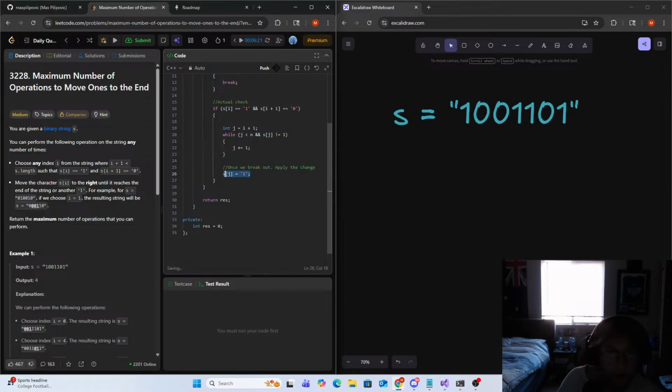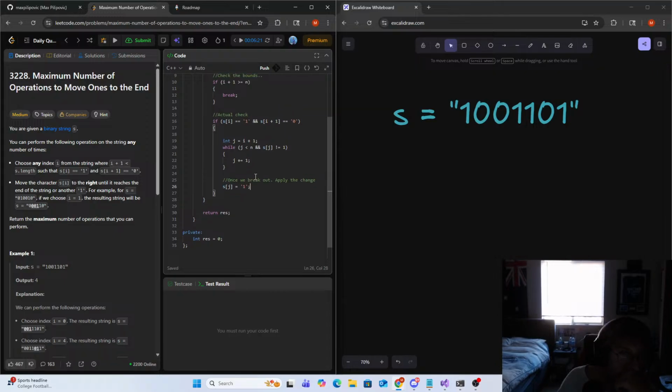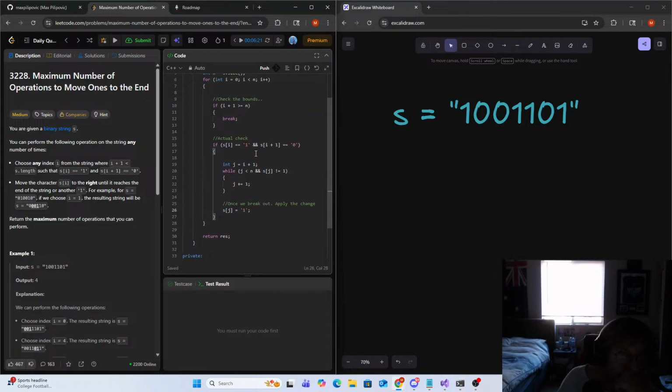Once we break out, we apply the change, but we want to apply it to s[j-1], right?